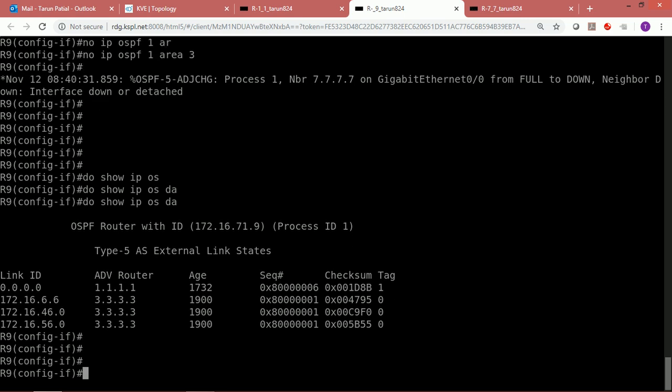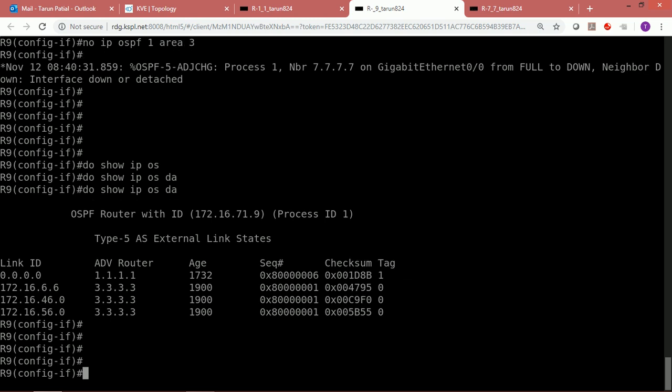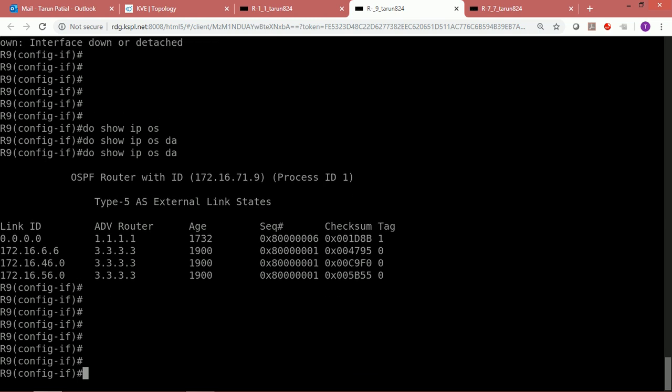You have type 5 LSA which is coming from external, and there is also a default route which is advertised by router 1.